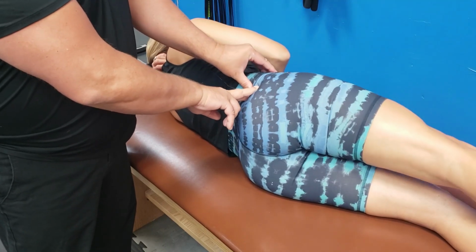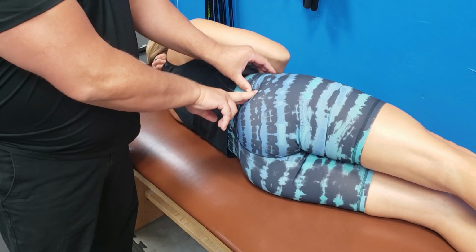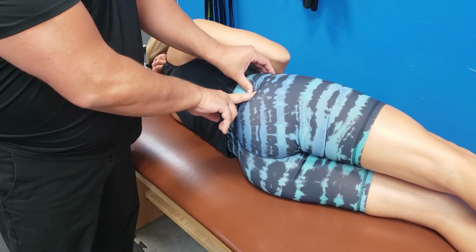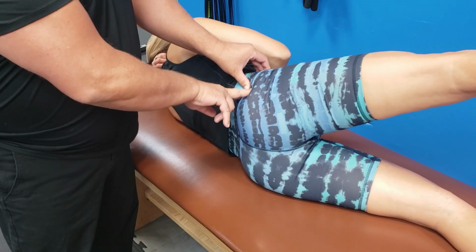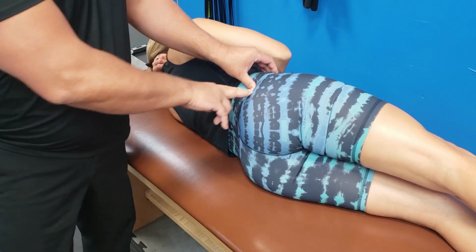Yep, I can feel the contraction right in here, and down, and up, and down. And the gluteus medius is not the only muscle responsible there for doing the abduction. But I can feel the gluteus medius contracting. Go ahead and do it again. Right in there. I can feel the contraction right in there. And that's how we're going to find the gluteus medius.